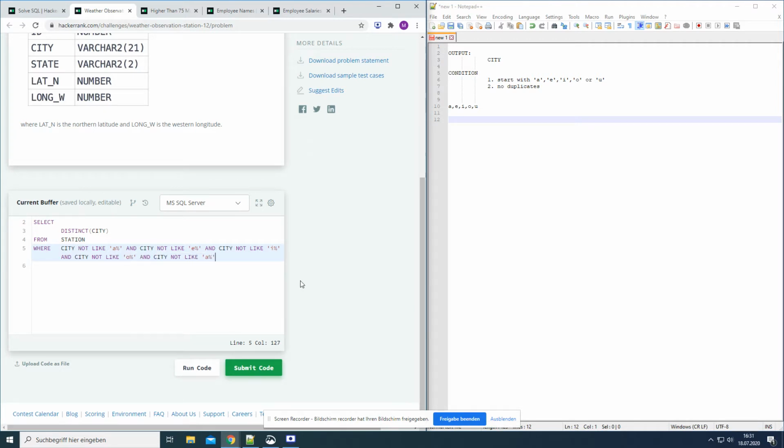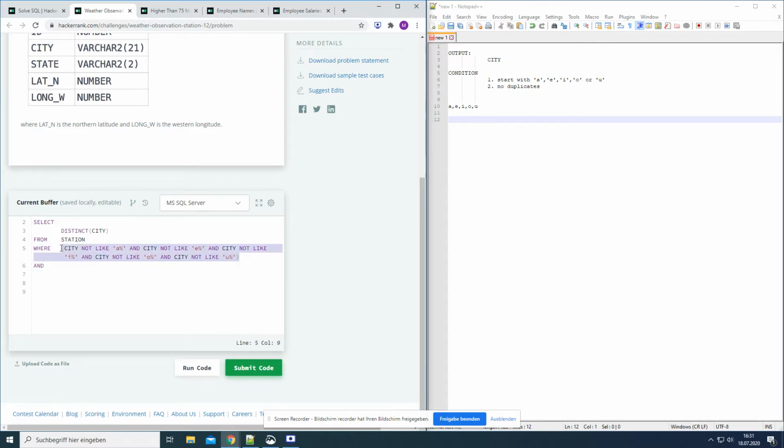And now we need the U, so it doesn't start with vowels, and it should also not end with vowels. So now we have this one. It doesn't start with vowels. And it should end with vowels.